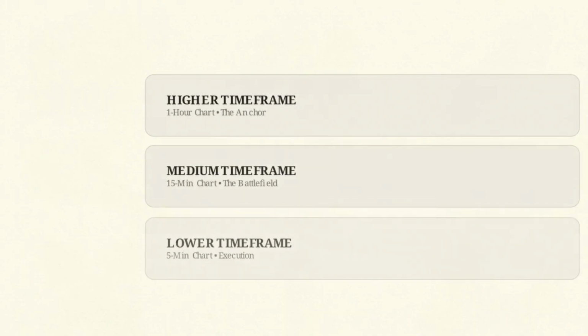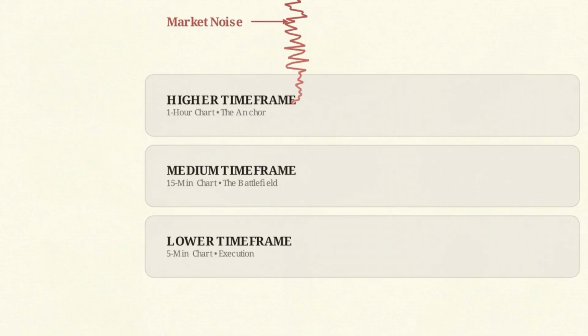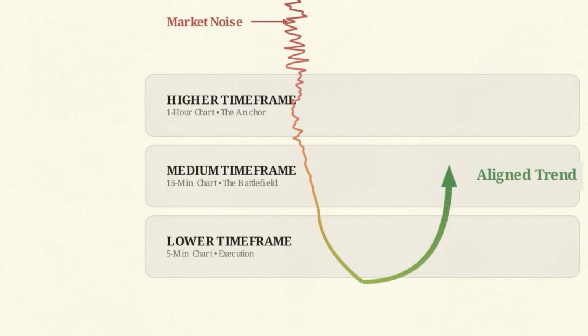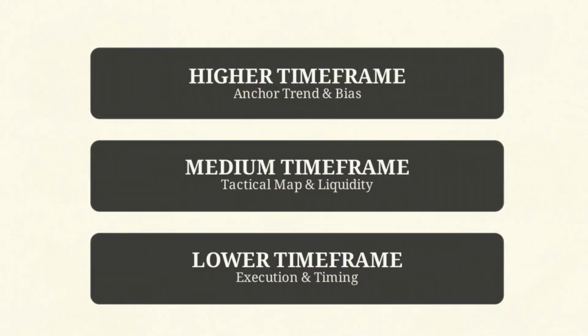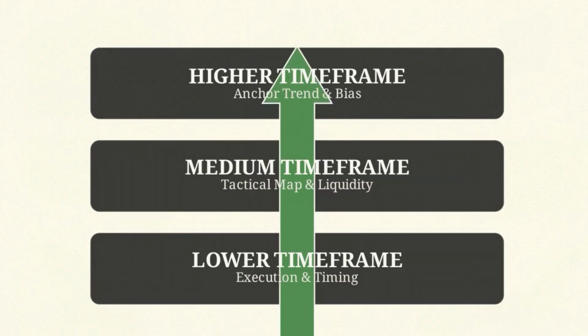To stop falling for fake breakouts and market manipulation, you need a structured multiple time frame analysis system. Think of it as a technical filter for your charts. Mastering a strict 3 timeframe system takes you out of the business of gambling on low timeframe noise and allows you to execute trades aligned with the momentum of the higher order trend.